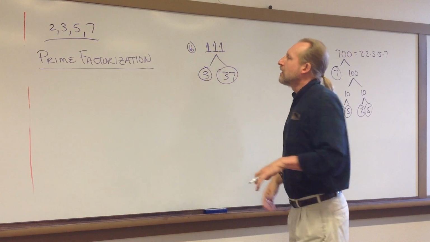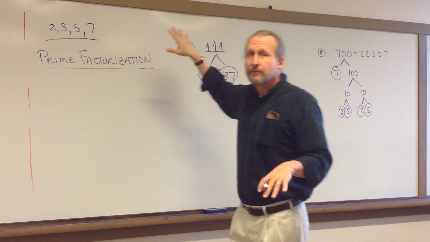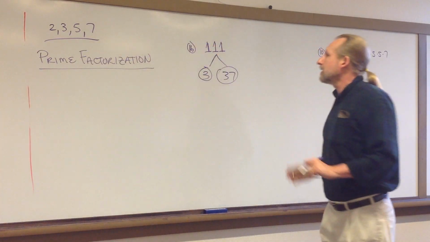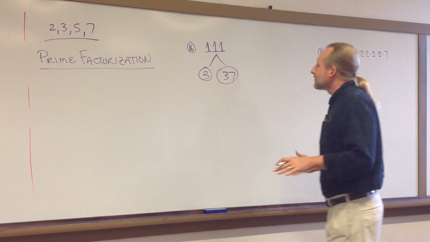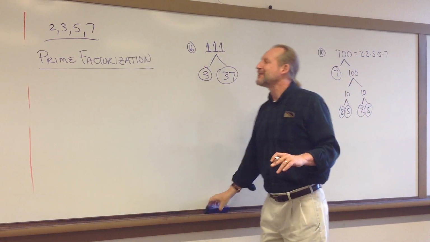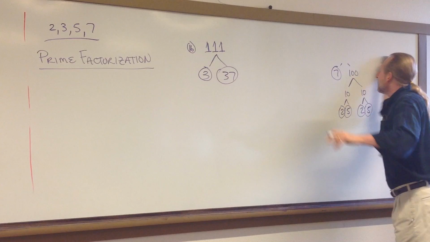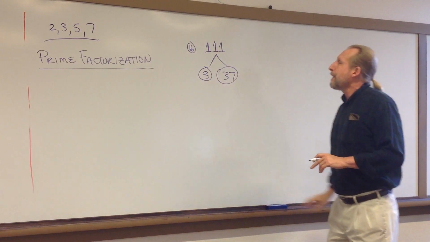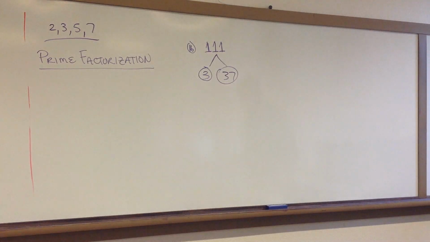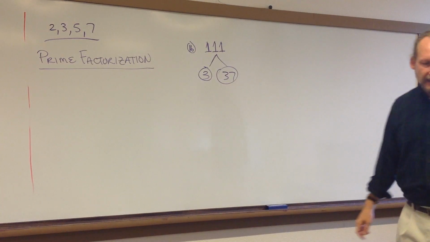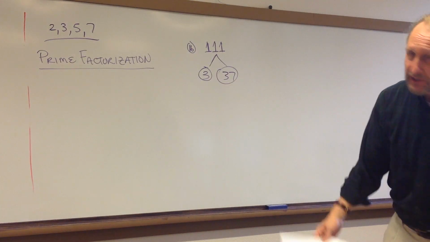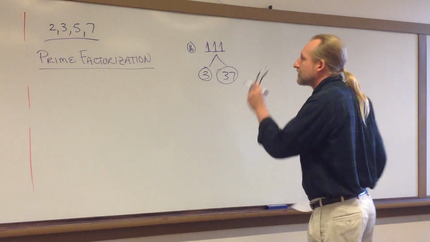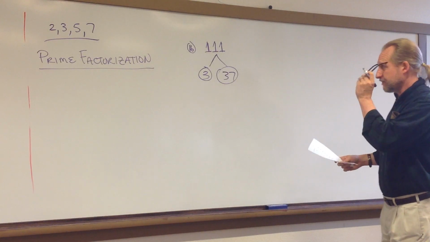Because once you get larger than the square root of a number, you can stop checking. There's some pretty interesting reasons for why that is, but again, it's kind of hard to do in a video, and so I don't want to take the time to talk about it right now. But if you have any interest in this, I would be happy to talk with you about it.